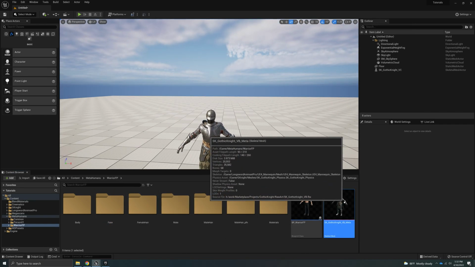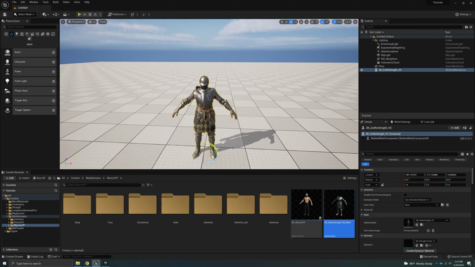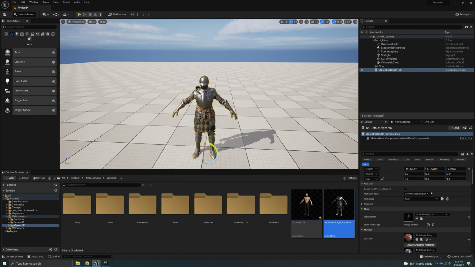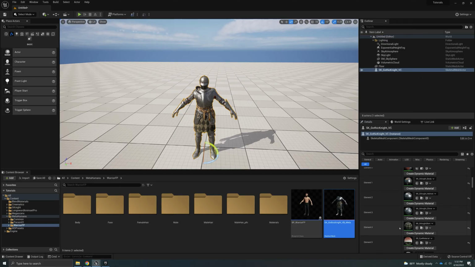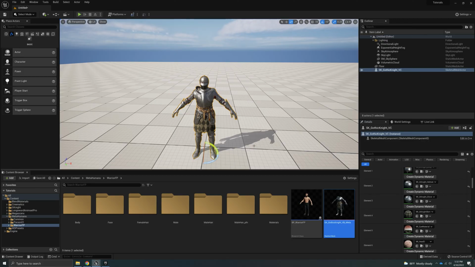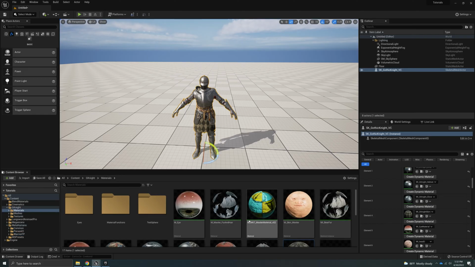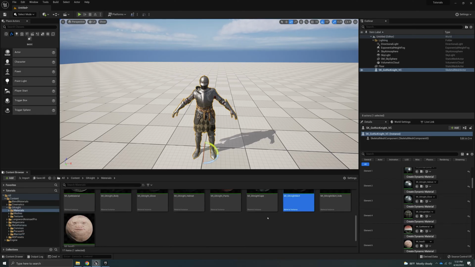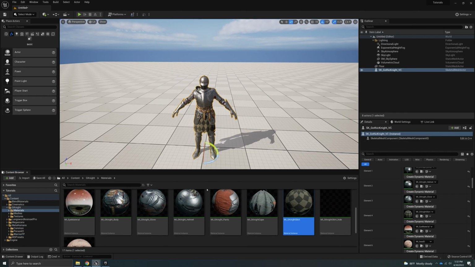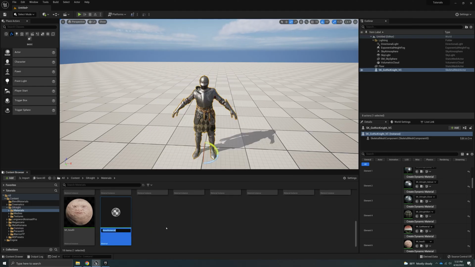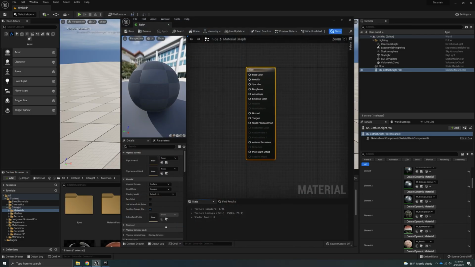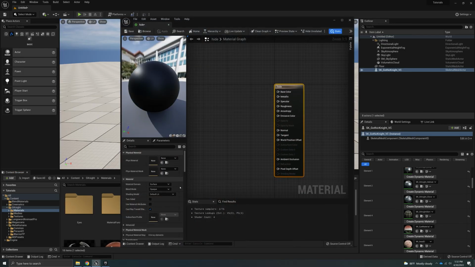I already did that with this mesh right here, but I'm going to show you an easy way to do it within the engine, and it's just by using a transparent material. This asset actually comes with a hide material, which is this one right here, but I'm going to show you how to create one. So all you have to do is right click, material, I'm going to call it hide, go into it.